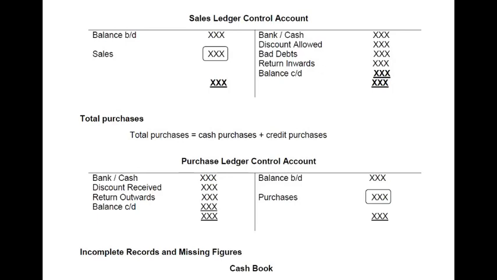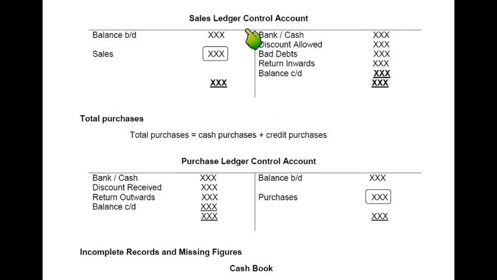The sales ledger contains individual accounts of debtors, the purchase ledger contains individual accounts of creditors, and the general ledger contains all the combined accounts, whether for sales, purchases, return inward, return outward, as well as the sales ledger control account and purchase ledger control account. So we are making the sales ledger control account. You have already studied it previously while we were studying the topic of control accounts. If you haven't gone through the topic of control accounts, I strongly recommend that you first go through it before moving to this single entry.